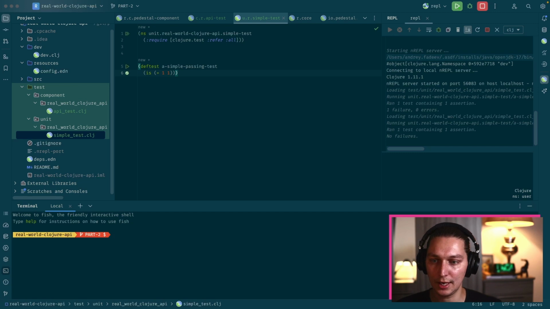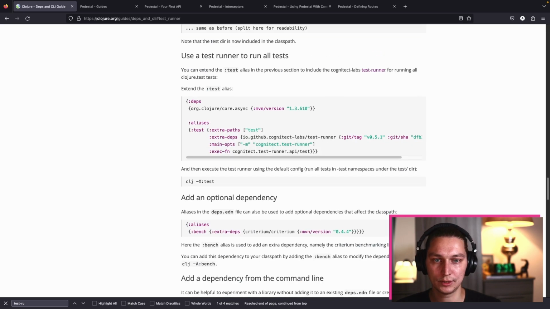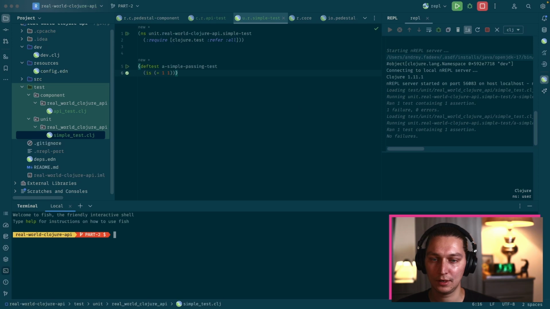So let's quickly add that, and to do that we'll go to this deps and CLI guide, and then if we go to this simple test runner here, we can use for now the Cognitect test runner. That's not the best thing regarding the test runners available, but for now we just want something really simple so we can execute our tests.